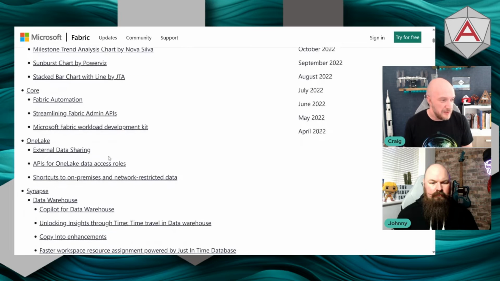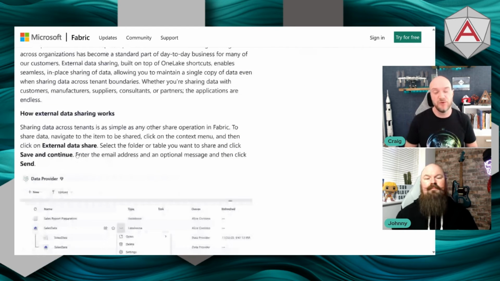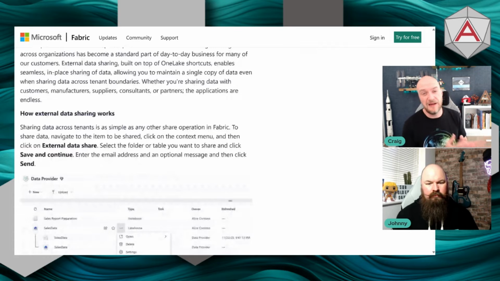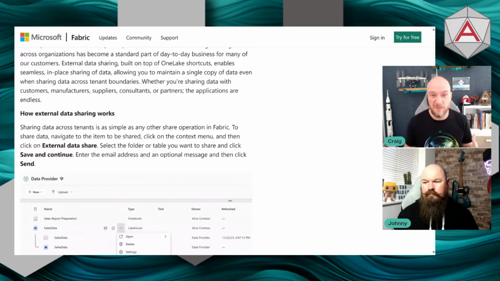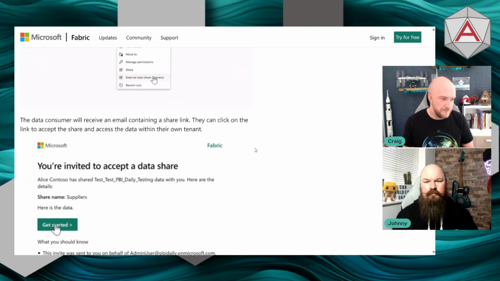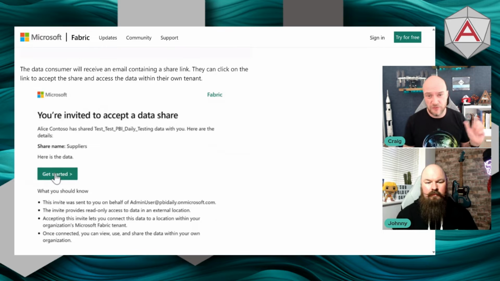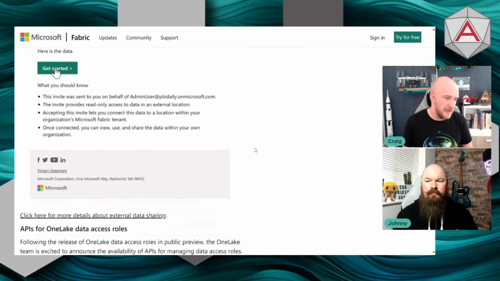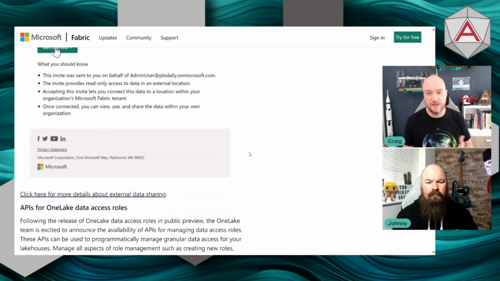One of the things, or a couple of things I wanted to call out, just touching on OneLake, is we've got external data sharing. So if you didn't see that FabCon announcement back in March, this is now in public preview. So it gives us the ability to share our data externally, similar to Delta sharing, I'm assuming. Not had a chance to actually play with it yet. I think that's something that would make another video. Pretty good detail in there, but there's some kind of how-to, just going through how to actually do that and how simple it is to play with and set up.